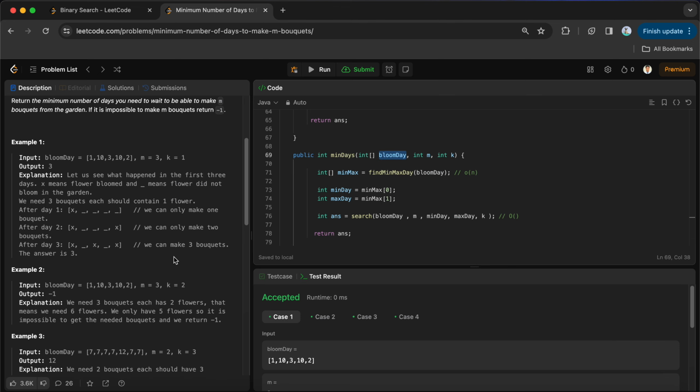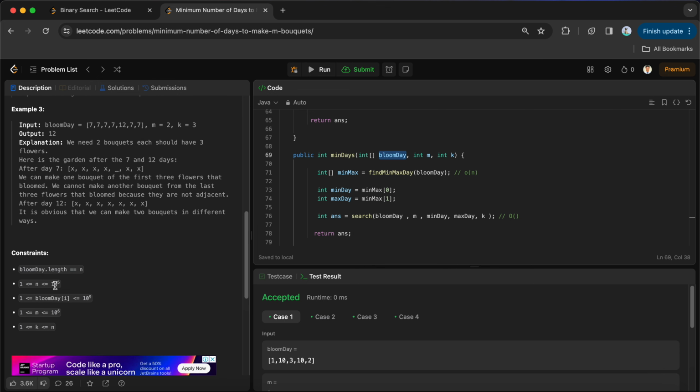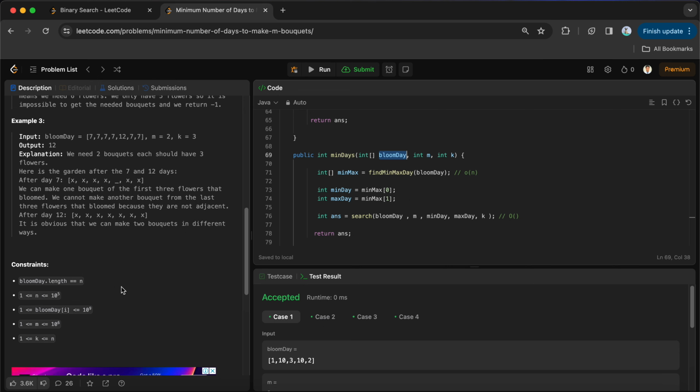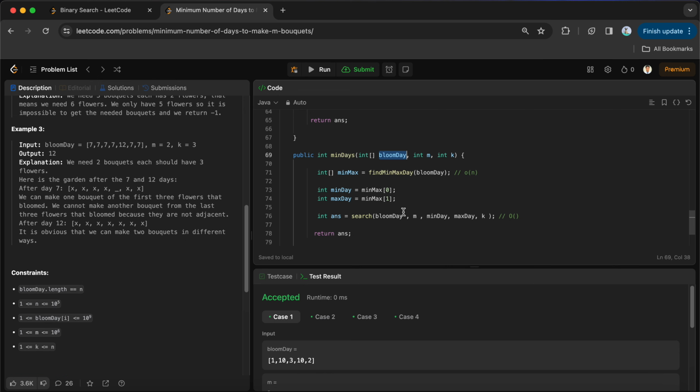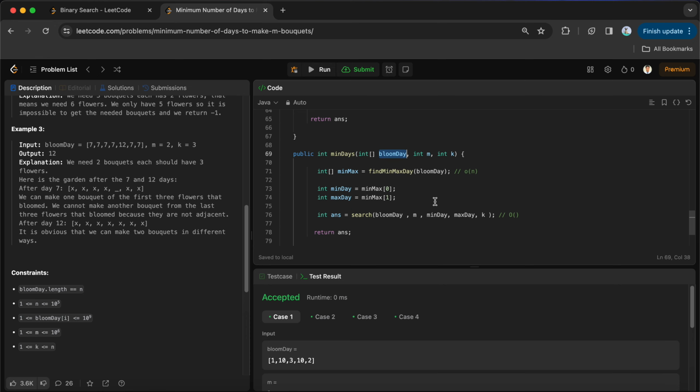We can see the array value is 10 to the power 9, and the n value is 10 to the power 5.